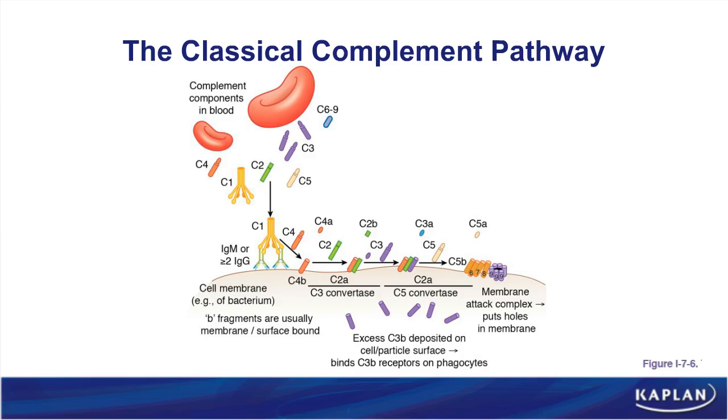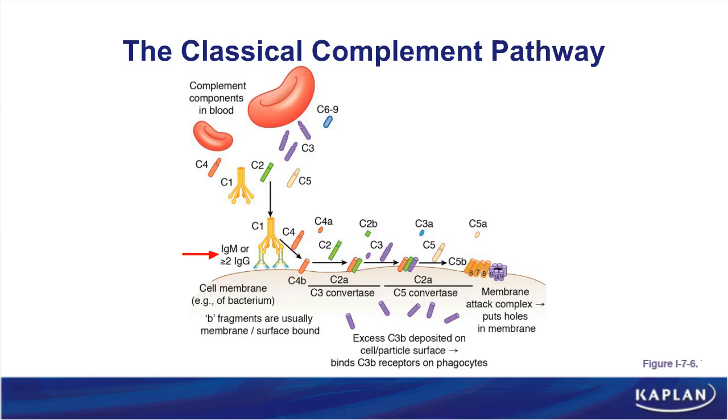Just as we talked about when we went through the alternate pathway for complement activation, I promise you do not have to memorize the entire sequence of either of the complement pathways. But I'm just going to highlight a couple of things here and review a couple of important points. Number one, the classical complement pathway is initiated by antibody molecules, either two IgG molecules or one IgM molecule, and that sets the classical complement pathway into motion.